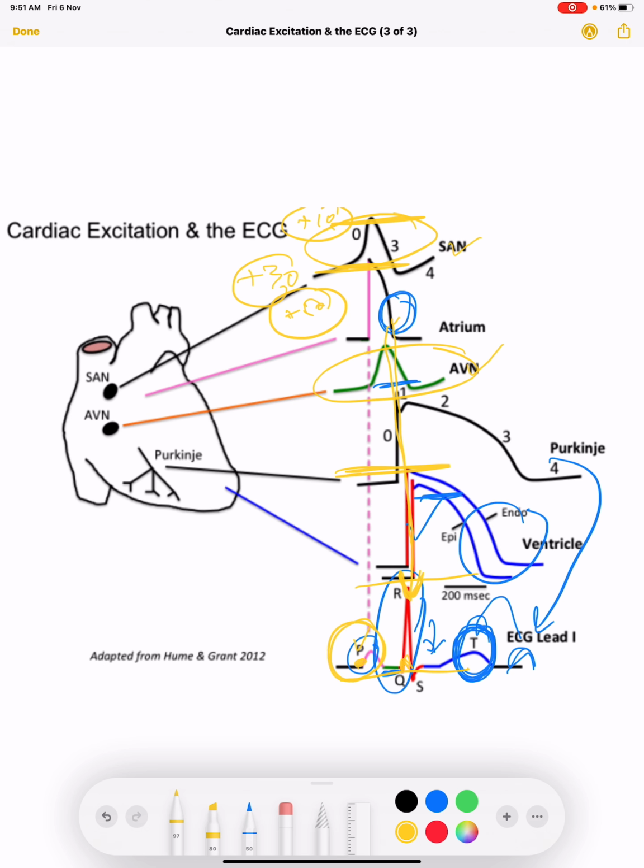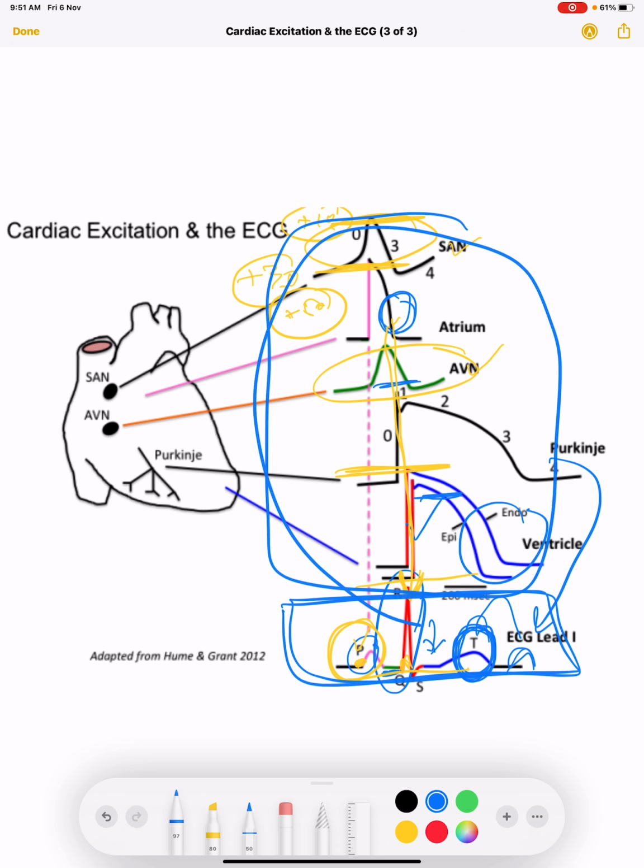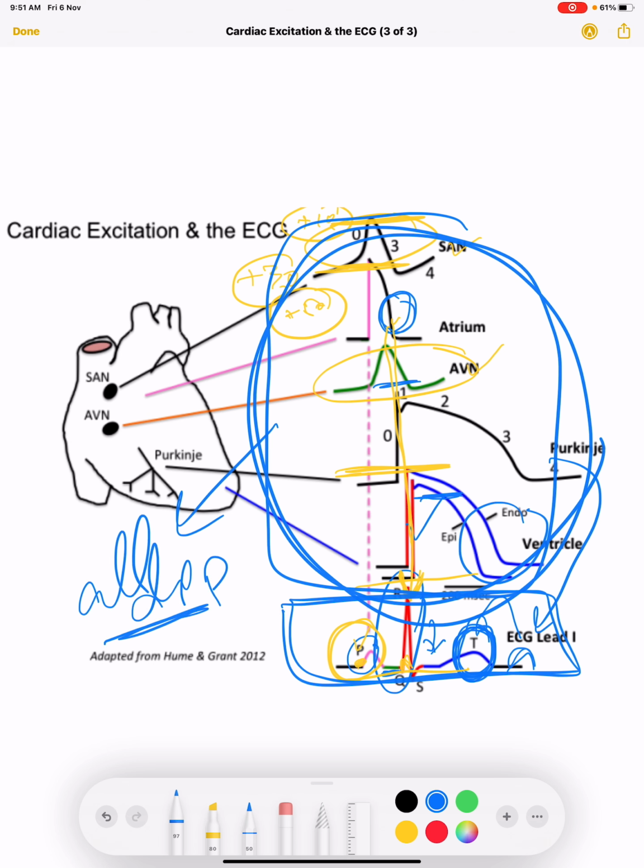So now we can say what ECG is. ECG is actually a cumulative effect of all the depolarization which is happening in the heart, from SA node to atrium to AV node to Purkinje to ventricles. All the depolarization and then all the repolarization which is happening in the heart is shown by the ECG. So we can establish another fact here, that if we want to learn ECG, we need to know about these graphs in detail.